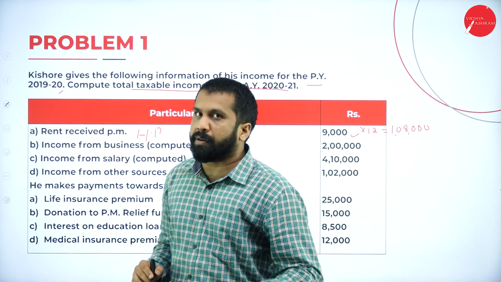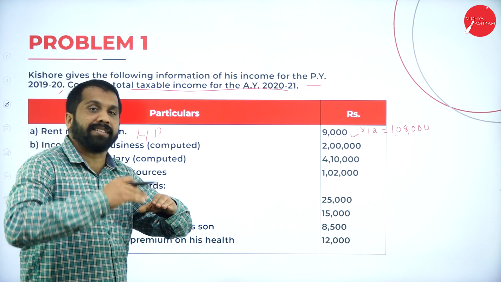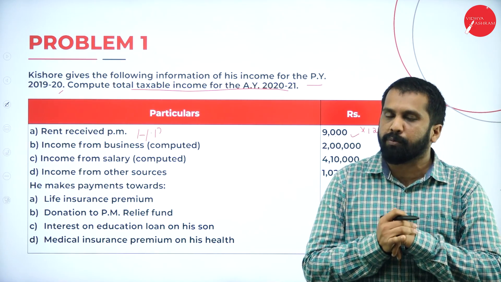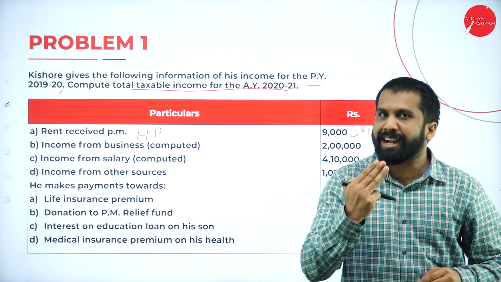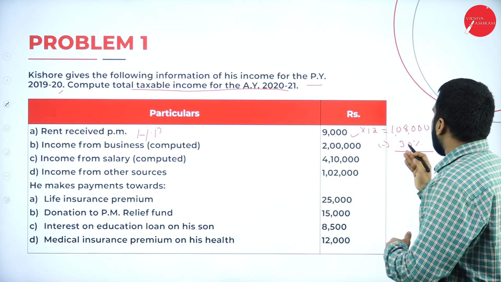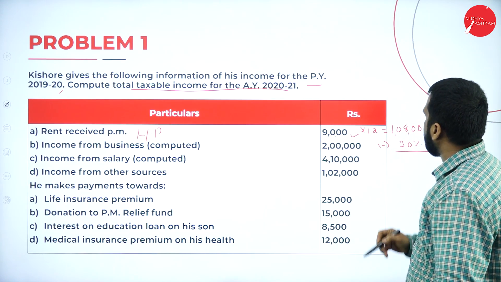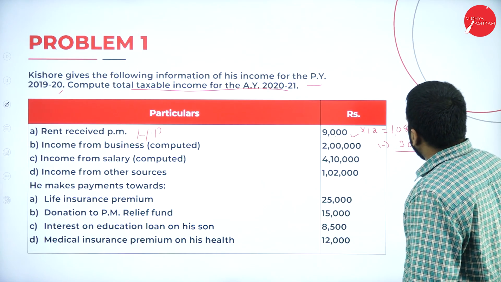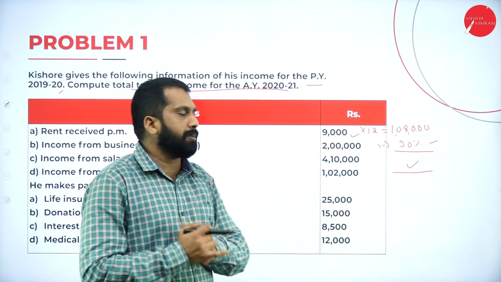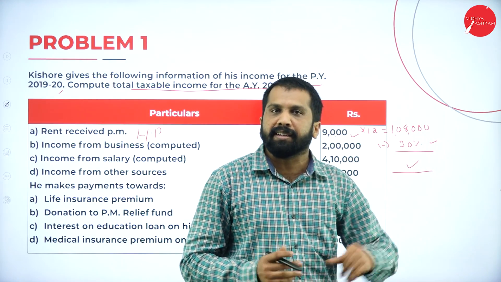Income from house property is 1,08,000. Minus 30% standard deduction — they have not mentioned 'computed', meaning standard deduction has not been deducted yet. As studied in the previous session on house property, we deduct 30% standard deduction. So 1,08,000 minus 30% gives 32,400 to be deducted, and your income from house property becomes 75,600. Multiply per month into 12, then minus 30% standard deduction to get income from house property.